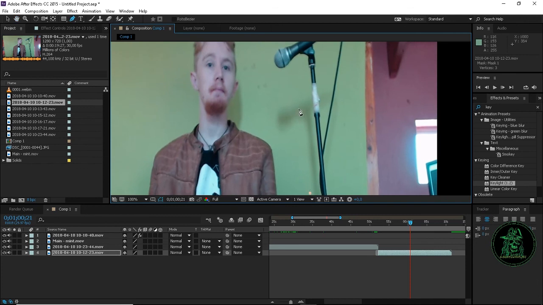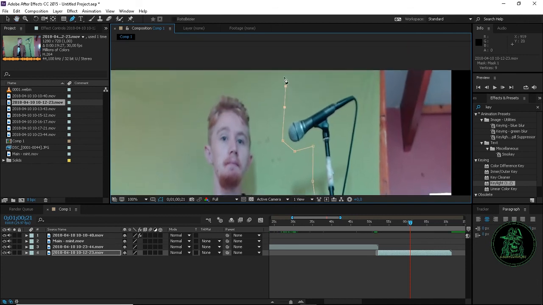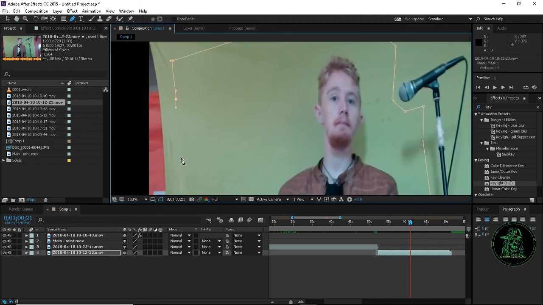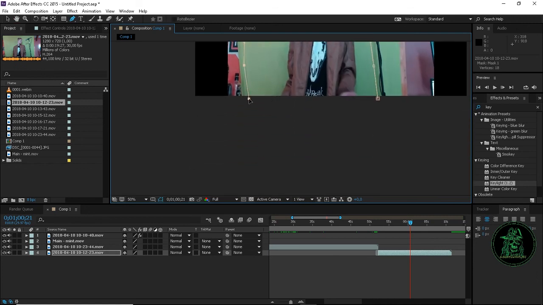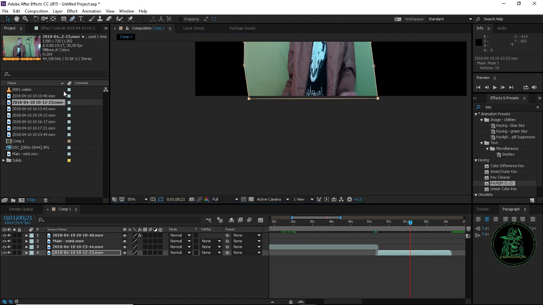Alright. Just work our way up around the mics. There's a lot of spots on this green screen. It's not the cleanest green screen. Doesn't need to be. This idea that you need this perfect luminescent green screen as a background is utter bullshit. I hate it when people advocate for that. You can get away with so much less for so much less money.